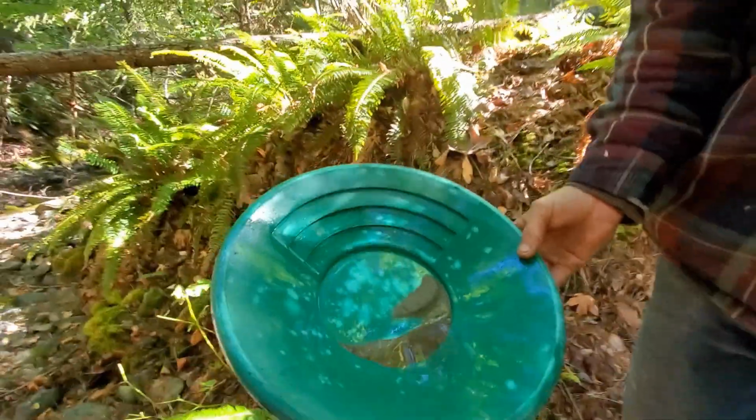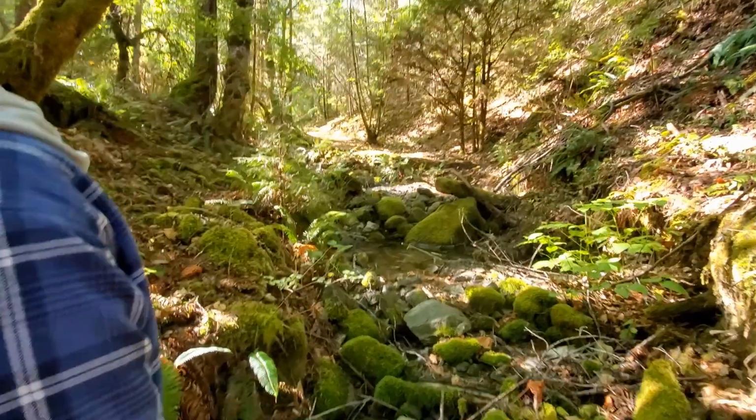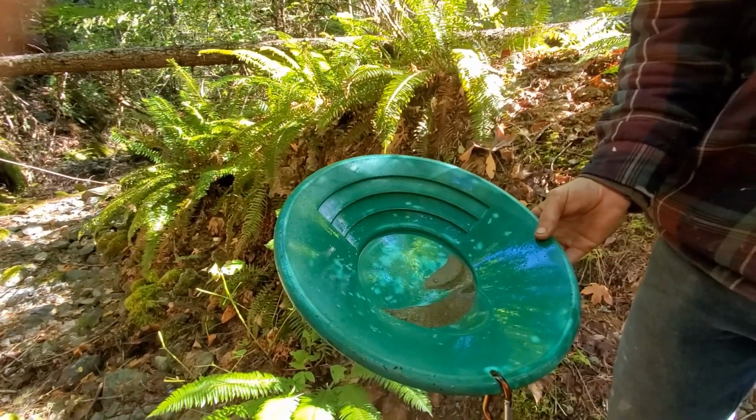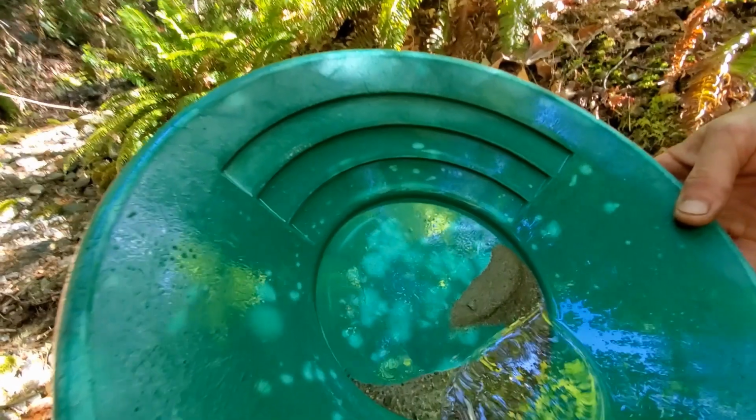So Travis was just up there where there was already a dredge hole, and what he did was take the fresh material off of the dredge hole to tell us if there's any new gold coming down the creek, because that's already been dredged. So not much light here, but there are 2 itty bitties. Can't even call them.